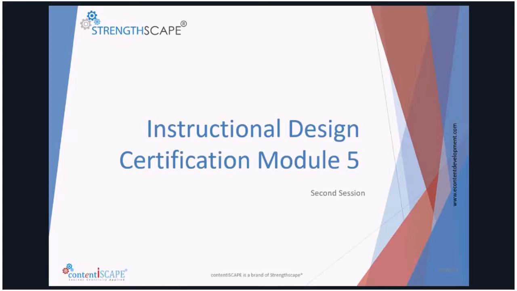Before Nanda starts, one of the things we also discussed yesterday was to see if there is an opportunity to see an end-to-end development. Yes, we will show you an end-to-end development. We have a storyboard. We're going to show you maybe 3 or 4 slides of that storyboard and screens, and publish it to see how it looks.